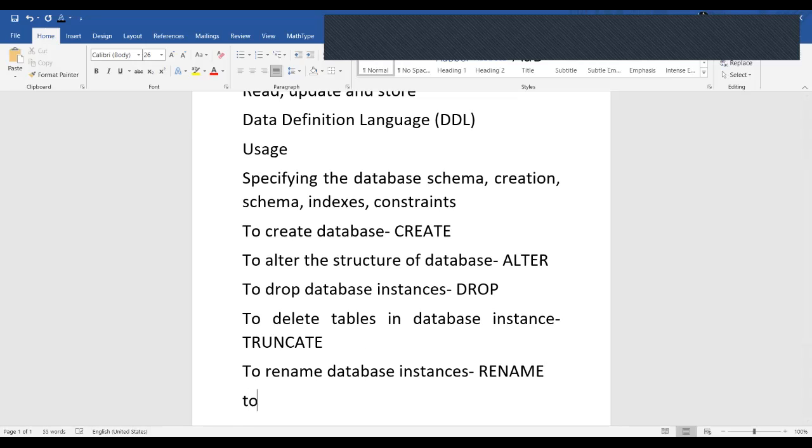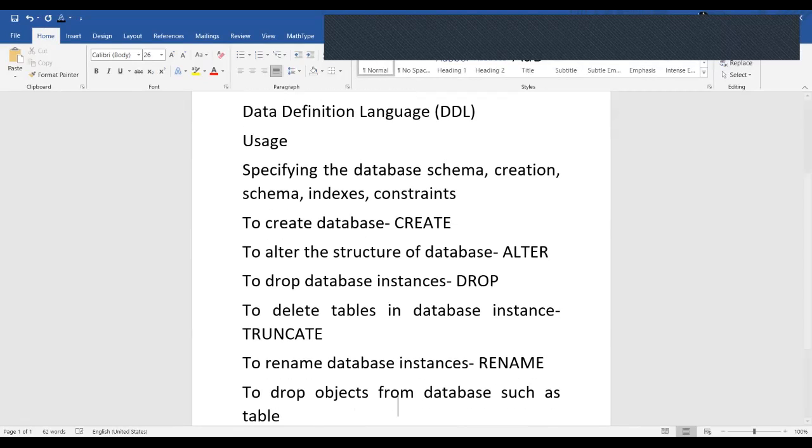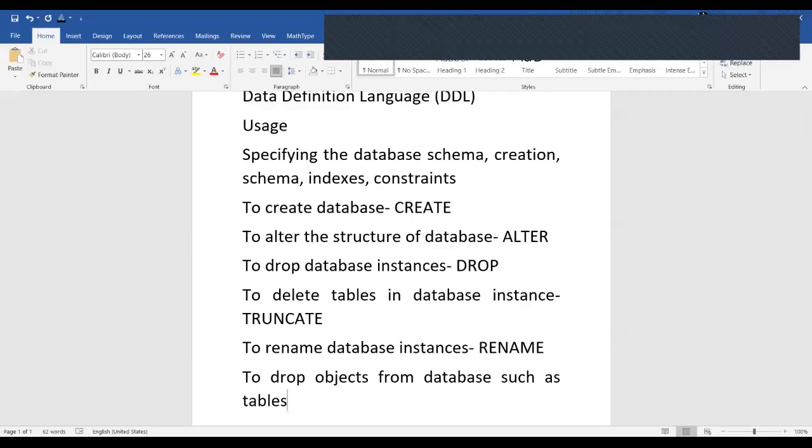Next is to drop objects from database such as tables. What we do? We use drop command.